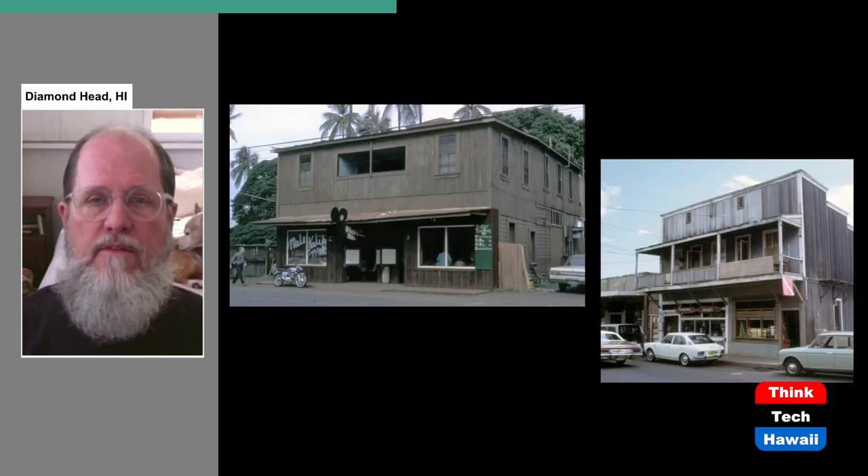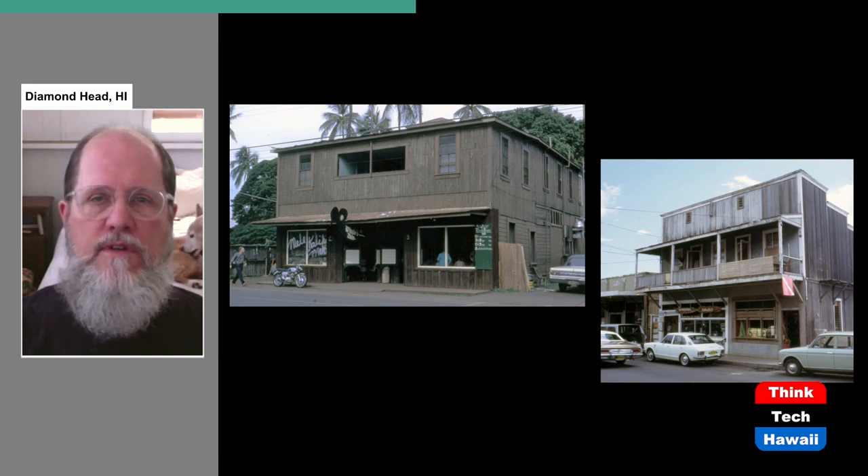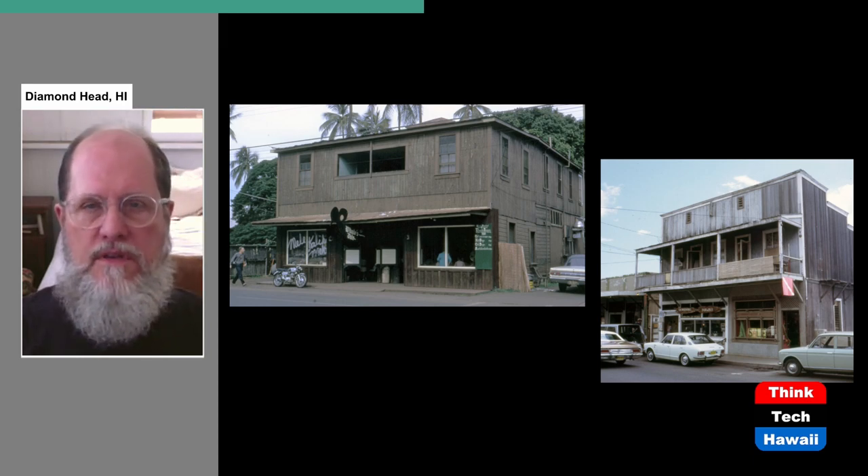As Lahaina began to develop into a tourist town, older buildings were rehabilitated, redesigned, repainted, and fixed up. But first, new merchants had to move into these existing buildings. As you can see, these buildings were very inexpensively built — they were never meant to be architecturally significant, just vernacular architecture built for utilitarian purposes. But it was the old-fashioned appearance of these buildings which made Lahaina interesting for tourists. Here are two original Lahaina buildings, looking worn out and weathered in the 1960s and 70s, as they were beginning to change over to tourist-related businesses.